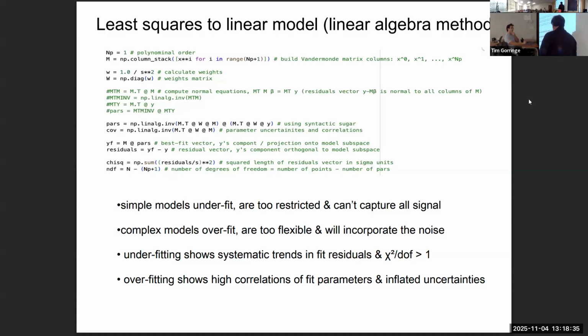Overfitting shows up as high correlations between parameters in the fit. It shows up as inflated uncertainties on the parameters, and we saw this one. I did print out the covariance matrix. It does also show this one, that the off diagonals in the covariance matrix show these really big correlations. So these are the ways you discriminate it. And your idea about plotting versus polynomial order, that would be a great way to do it. Plot your chi-square, plot, say, the errors on a parameter, and it'll discriminate them.